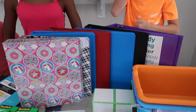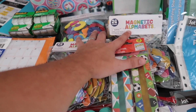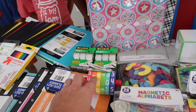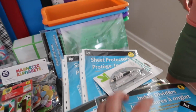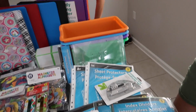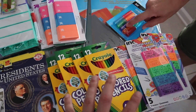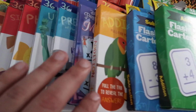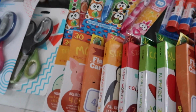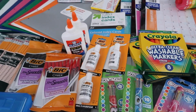Okay, we're gonna run through what we have here. We have some binders. Like Melanie said, we have some things that are specific for homeschooling. You can kind of make your own math equations here. We have tape, organizers, sheet organizers, a magnifying lens. I don't even know what that's for, but they said it's necessary. Colored pencils, erasers. Look at all these flashcards on every topic you could imagine. We even have the 3 pens we let them get. So we did really well for the amount.